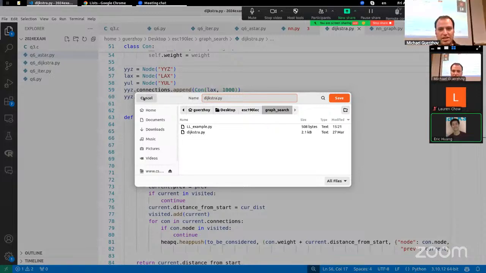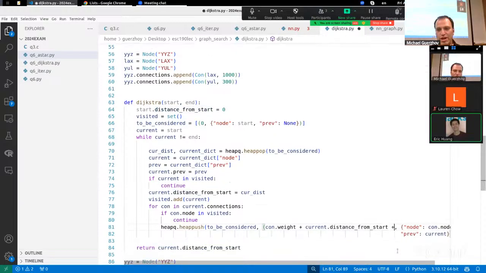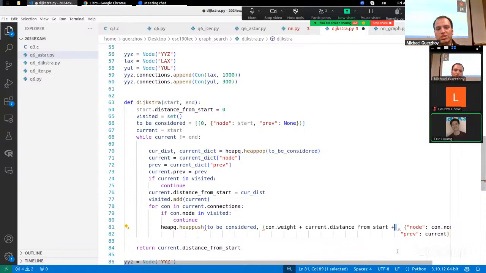Yeah, exactly. If you had this, then in here you would also add the distance between the airports. With A star you're looking for a destination, right?